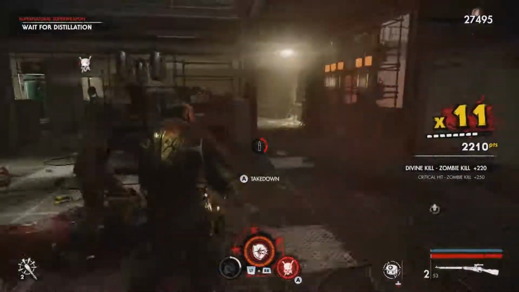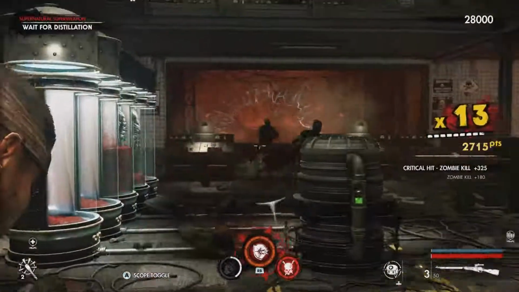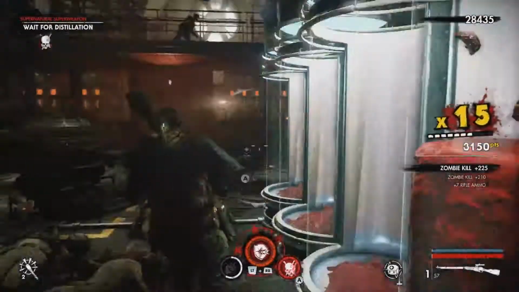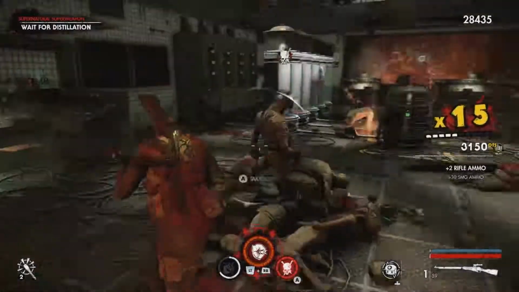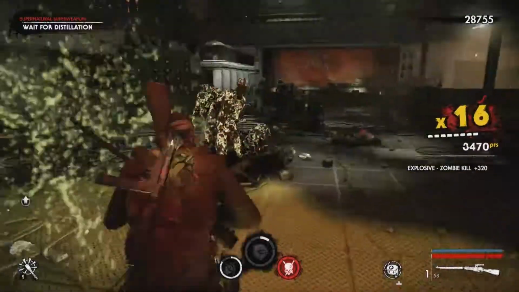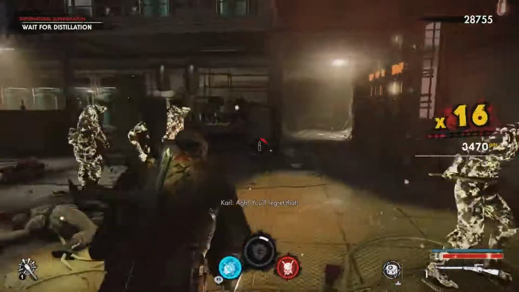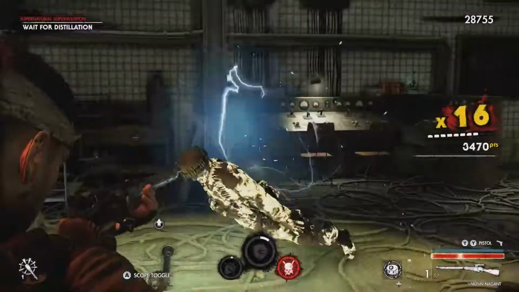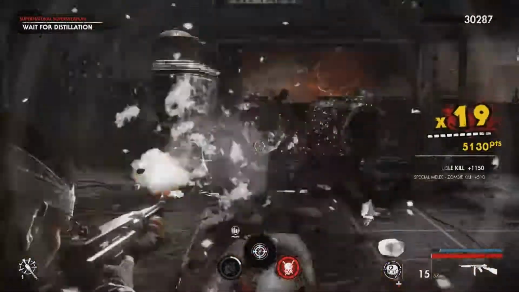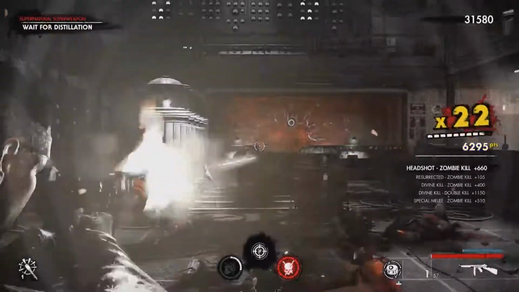Oh, I should have got a takedown on him. Not that I need health. Stop that. Yeah, look, it's like turning the zombies into blood. Ow. Okay. That's what I wanted to do. Yeah, see, if you kill him in this, I think you get health. Which is good. Weapon focus expert perk.